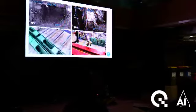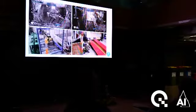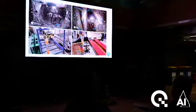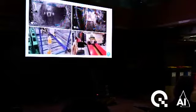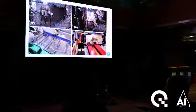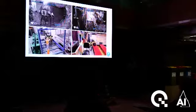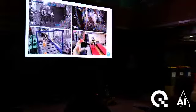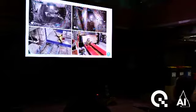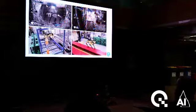Question. You spend a lot of time with these robots. Do you become more attached to them doing all these things? Or as you see them fail and you program them, do you become less attached? It's probably a question for Fletcher, who spends more time with these robots. Yeah, we are tough taskmasters for robots, I suppose.